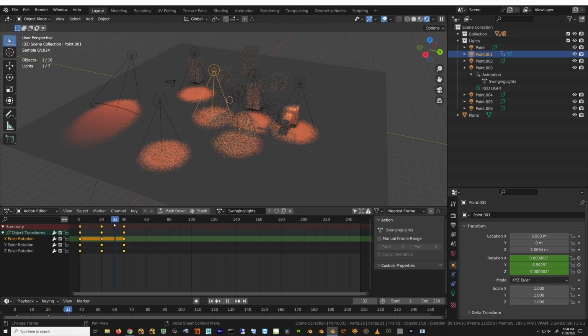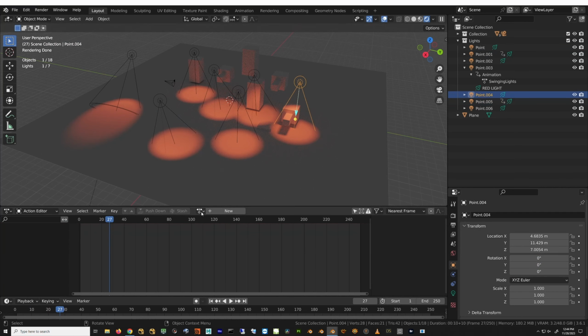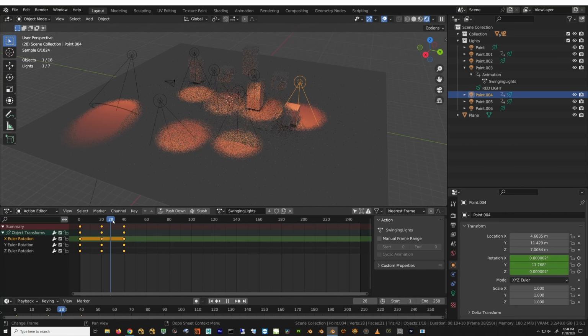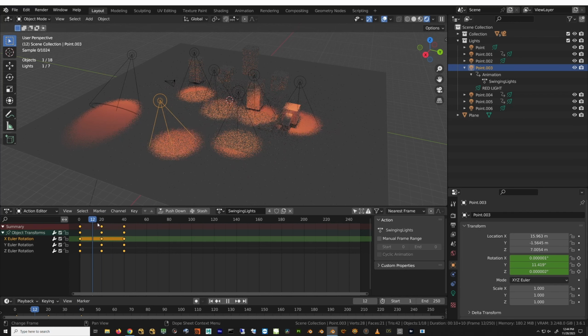Now, their locations are still separated. Why? Because the action is not keying any of the channels to do with location. It's only keying channels to do with rotation. So I can separate these things and do clever stuff, right? I could do that with this one too. Let's just try it. Okay, you get the idea. Come here, okay? Now all of these are sharing the same action, which means on any one of them, if I were to modify this action, it's going to apply to all of them because they're all using it, all right?